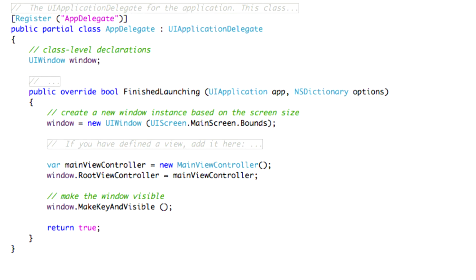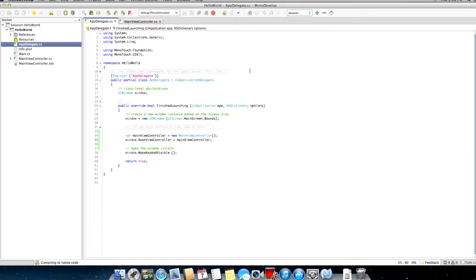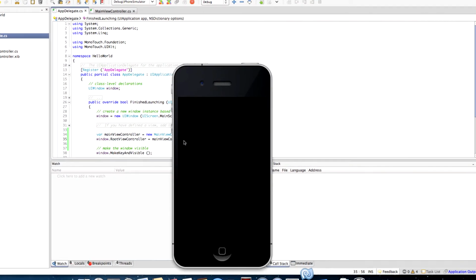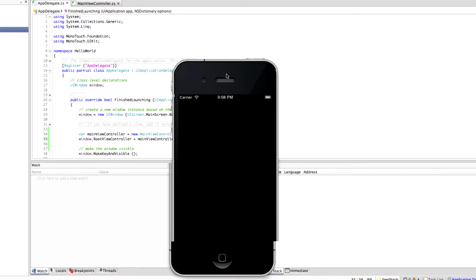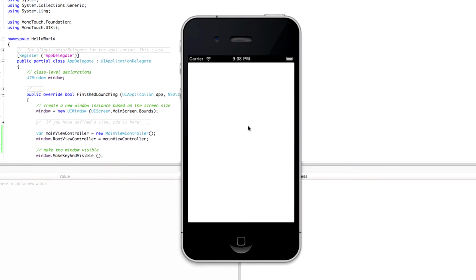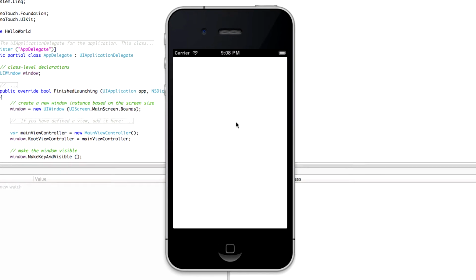Done. So let's just try and run this. Alright. And what do we got? We got absolutely nothing. Just a plain white view like you saw in the interface builder.